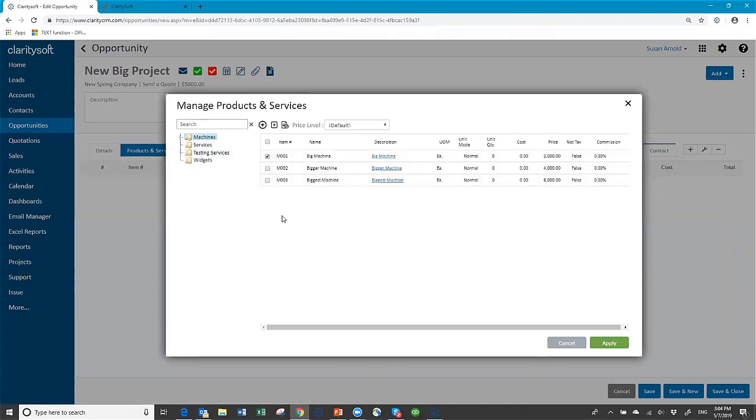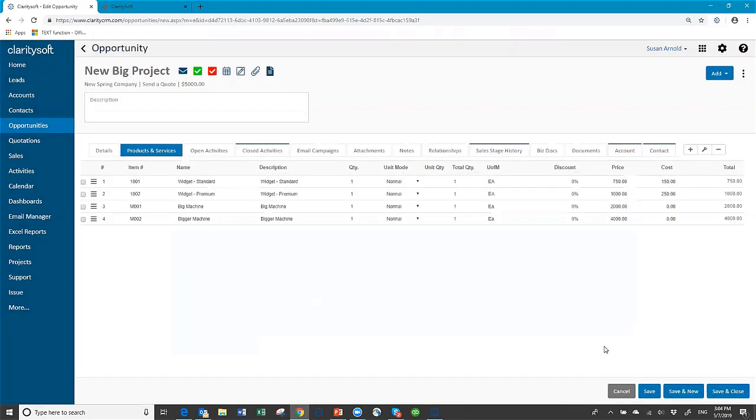So again, you may or may not have these pieces of information in your database, but you may have this. So I can choose my products. It will put my item list here, and then I can add what quantities I want.